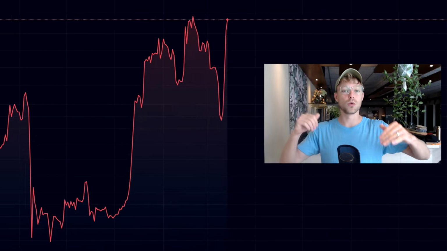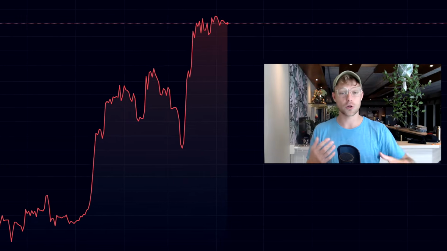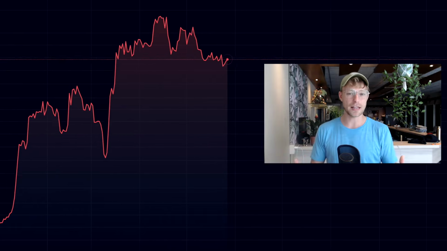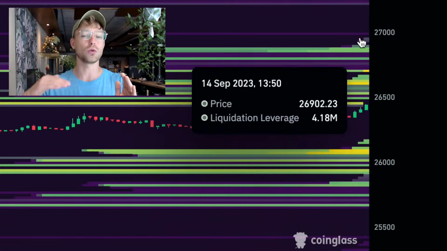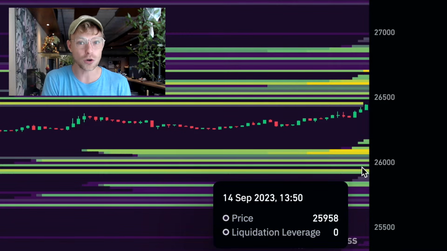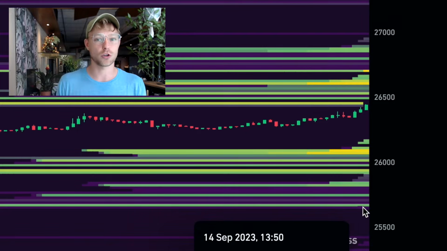Now let's understand how that works. While Bitcoin's price is moving, people are opening positions on Bitcoin, longs and shorts, and these liquidations are becoming important because they represent liquidity in the order book. And a lot of liquidity works like a magnet. If there is a lot of liquidity below the price, it can drag the price like a magnet into that liquidity zone. Liquidation heat maps color code these zones, which makes it great for us to spot potential danger zones, but also to spot potential price directions.